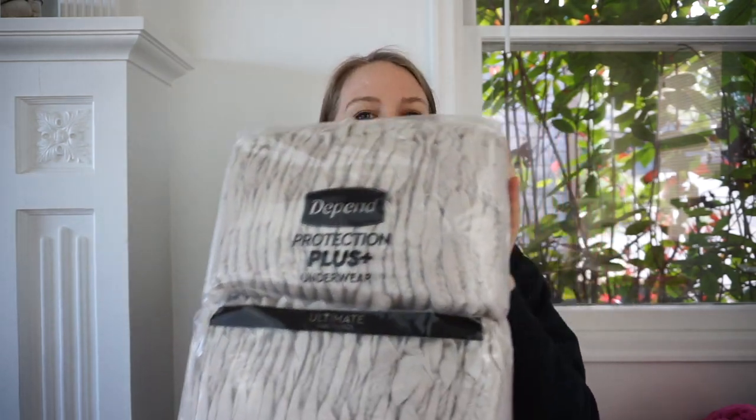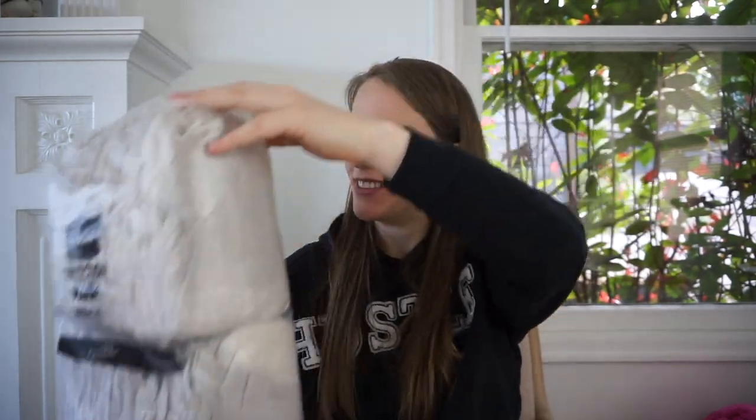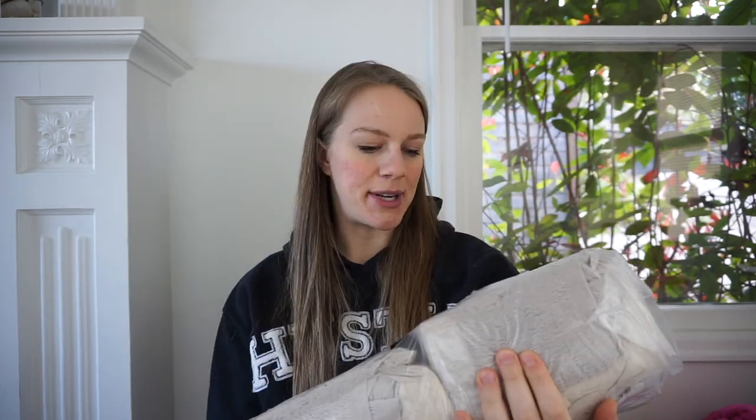Speaking of baby, I had an appointment with my midwife recently and was asking her about post-baby recovery. After you give birth, you bleed a lot — typically they give you mesh underwear in the hospital, but my midwife said they just give diapers because they work the best. So when I saw these adult diapers at the bins, I grabbed them. I didn't see the size anywhere, so we'll try them on and see — hopefully save a little money since I'm only wearing them for a short amount of time.